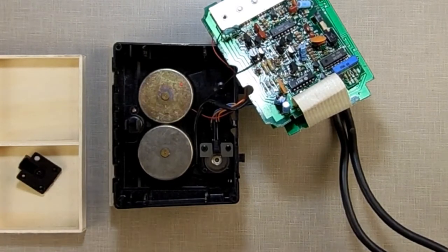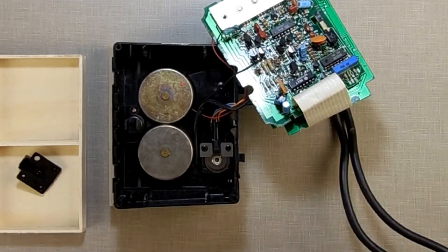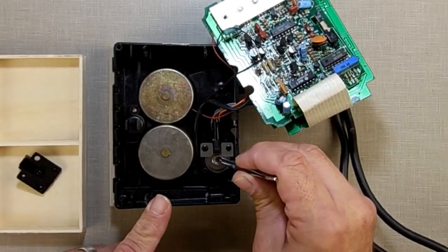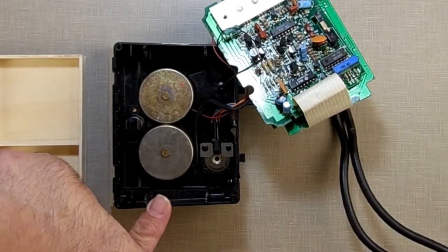Now I'm going to take tweezers, and I'm going to take this axle right here. Now, I guess I could technically try to oil it here, but I can't get to that front bearing. So what I'm going to do is take this axle here, pull that out, set it to the side.